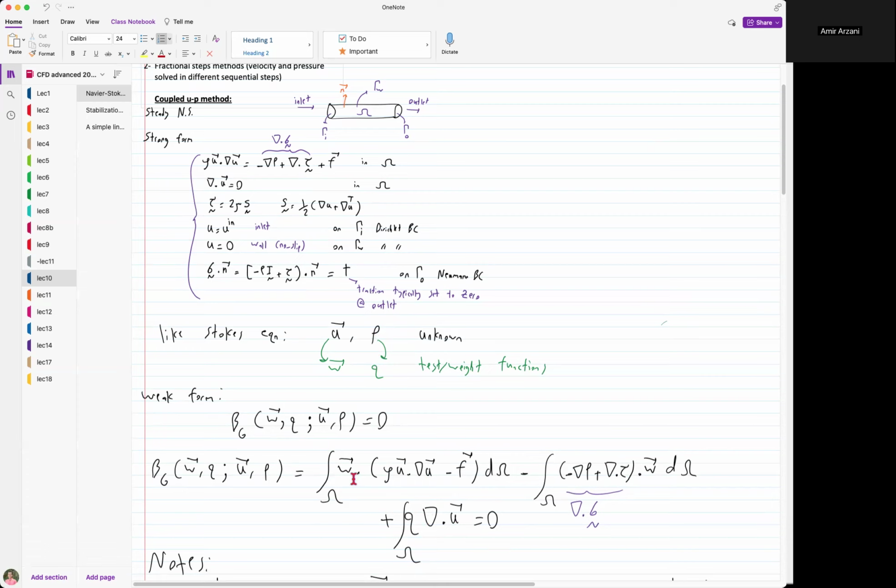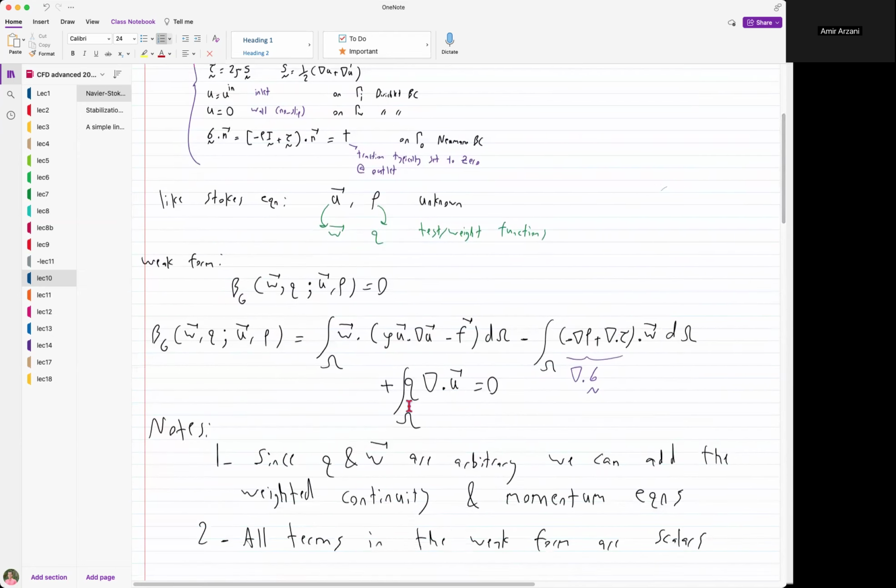All these integrals should be scalar at the end. So divergence of U is a scalar, Q is a scalar. And then for the momentum equation, this is a dot product between a vector equation and a vector, W, the weight function, which is also a vector. So that also gives you a scalar. So really, you're multiplying momentum by W, the weight function corresponding to velocity, and you're multiplying your continuity by Q, the weight function corresponding to pressure.